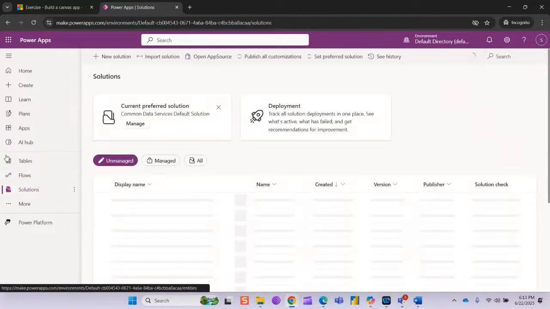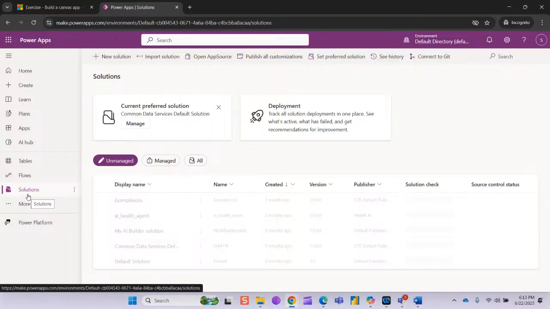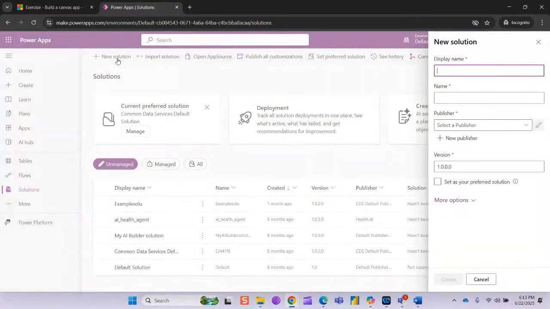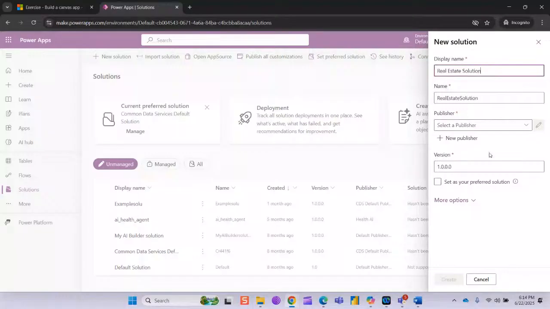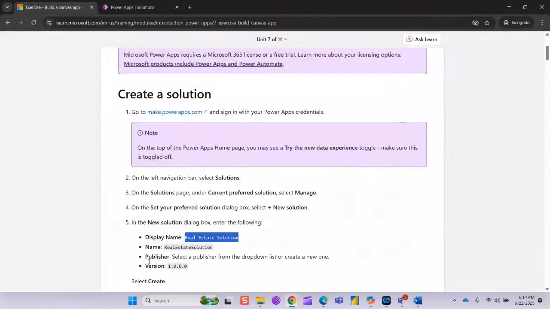For that, just click on the solution here and provide the name. The display name is real estate solution. For the publisher, you can use the default publisher or a CDS publisher, or you can create your own publisher as well.